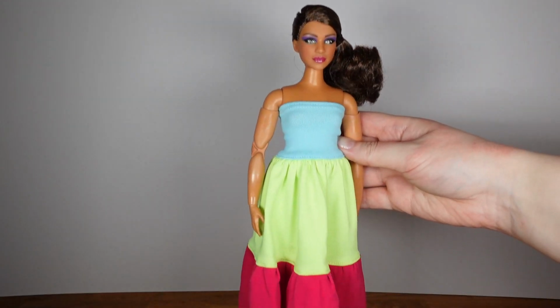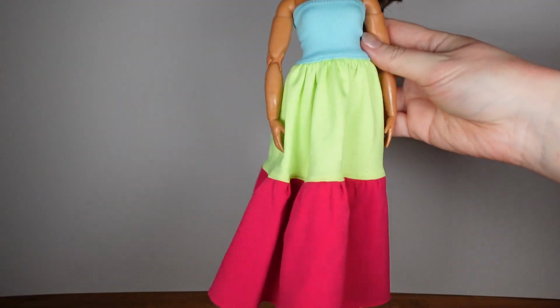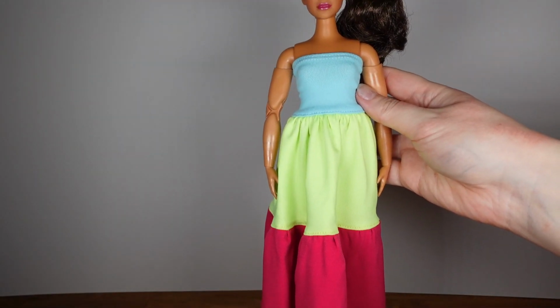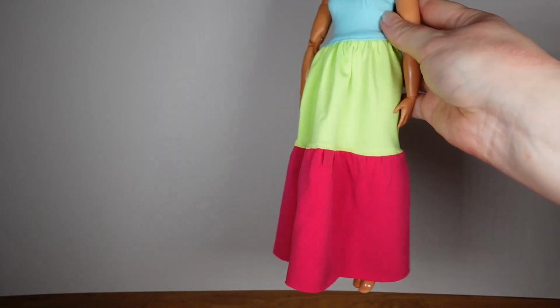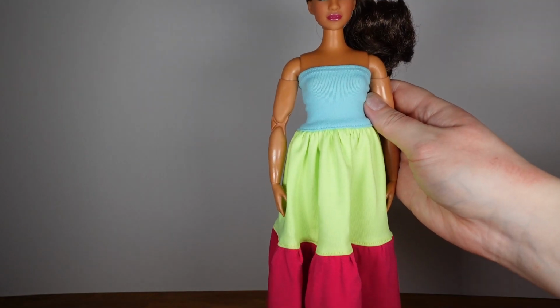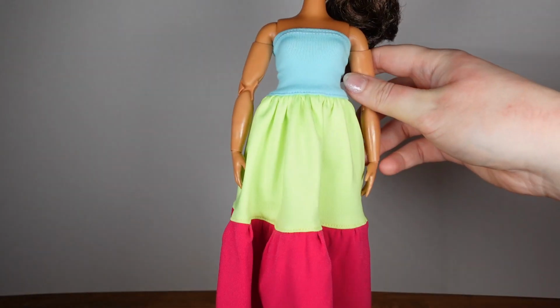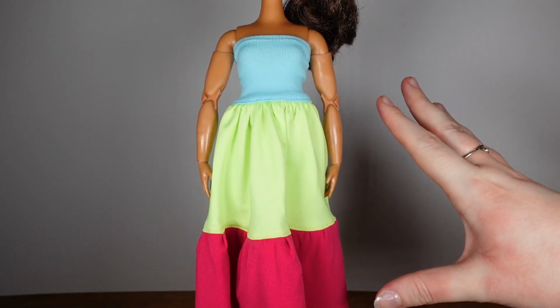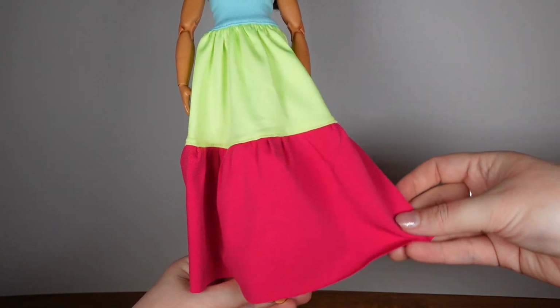And just sticking with my curvy Barbie, the last item I got from the store was this really pretty dress. It's 3 colours: light blue, lime green, and a pinkish red. I just thought it looked really nice. The Barbie in the photo was curvy and had this on, and I always like having clothes that will fit curvies as well. It's nice to have the option. So yeah, I just thought this was really pretty.